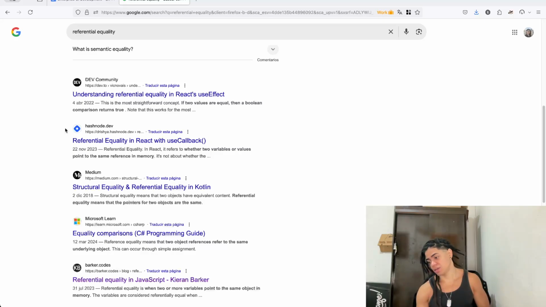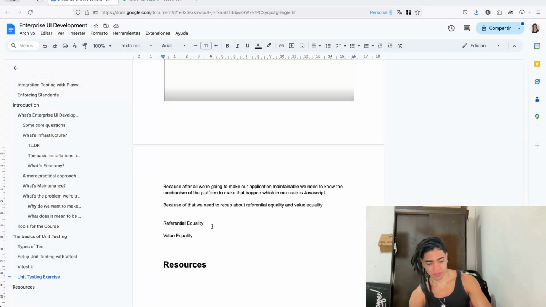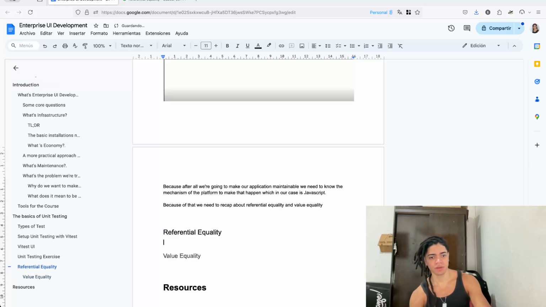Look at whether this $100 is actually a US $100, whether it has the same value as another instance. It's a terrible example, but in any case, referential equality and value equality.